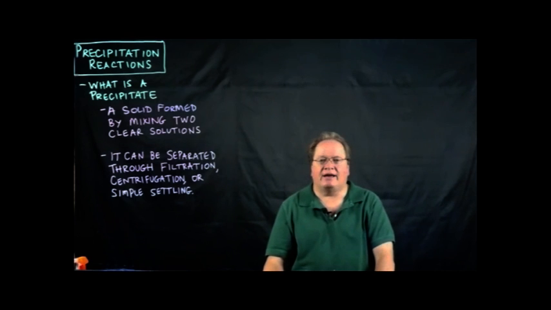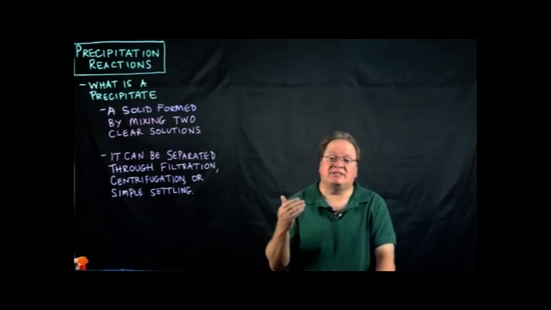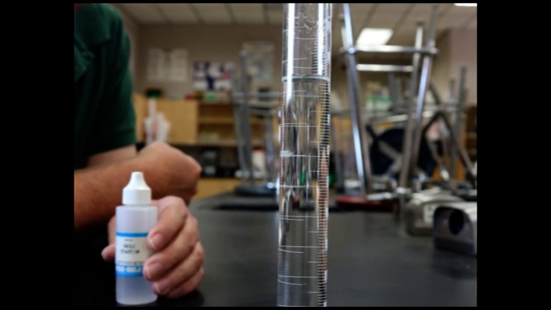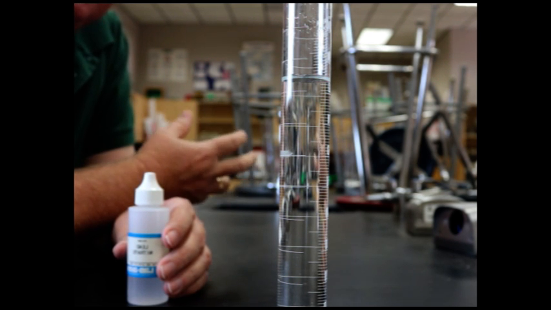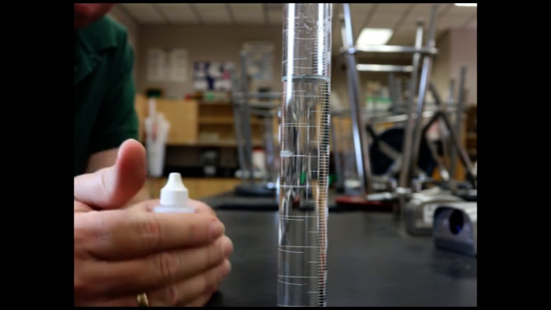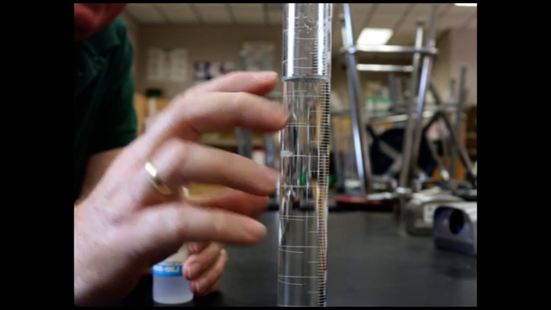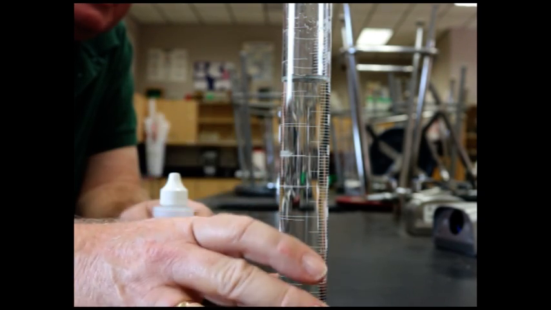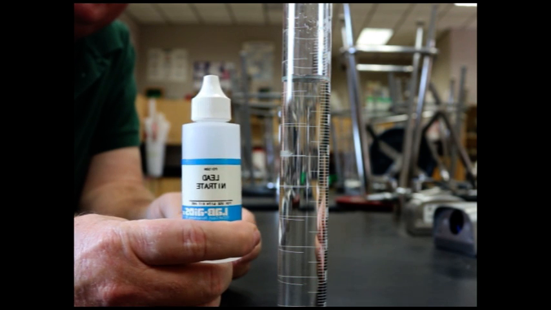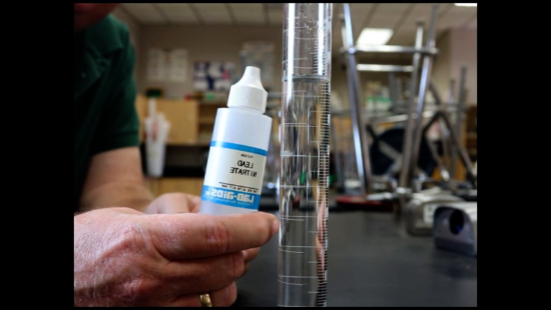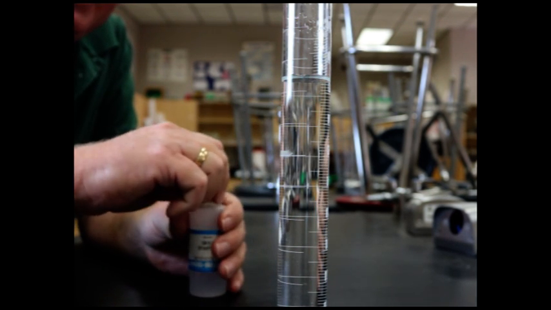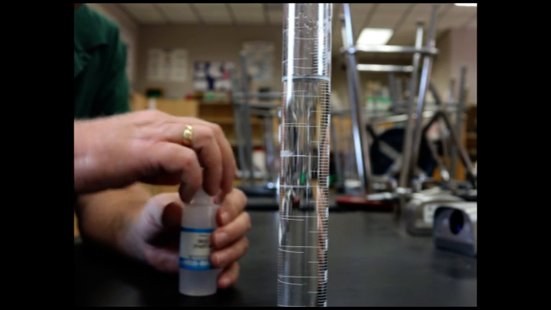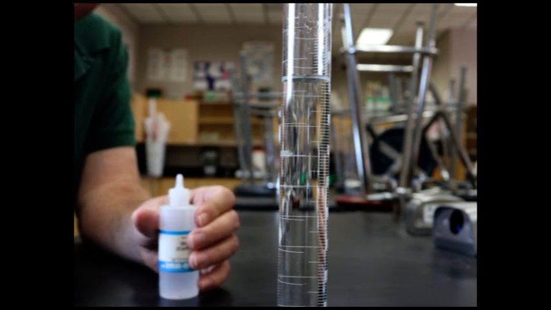So we're going to take a look right now at what a precipitate looks like. As we mentioned, a precipitate is simply a solid that you get when you mix two liquid solutions. For this example, I've got some sodium iodide that I've dissolved into the water in this graduated cylinder, and here I have a little bit of lead nitrate. I'm going to add this lead nitrate to the sodium iodide, and we're looking to see if we're going to get a precipitate. If it's a precipitate, you'll notice it'll get cloudy.